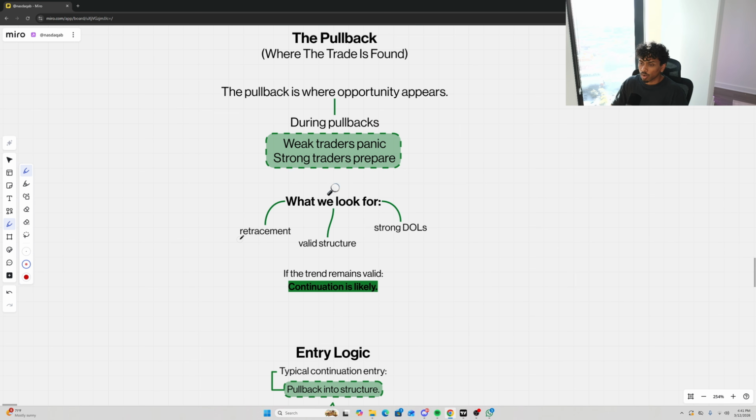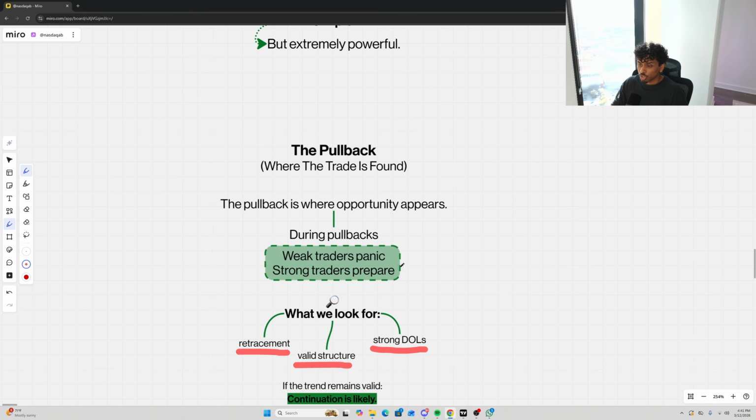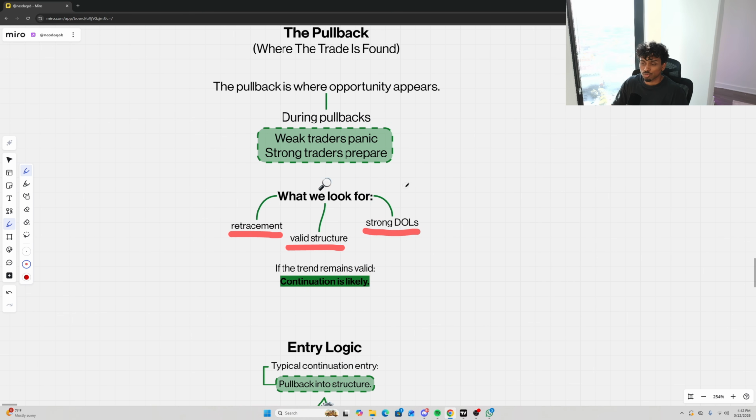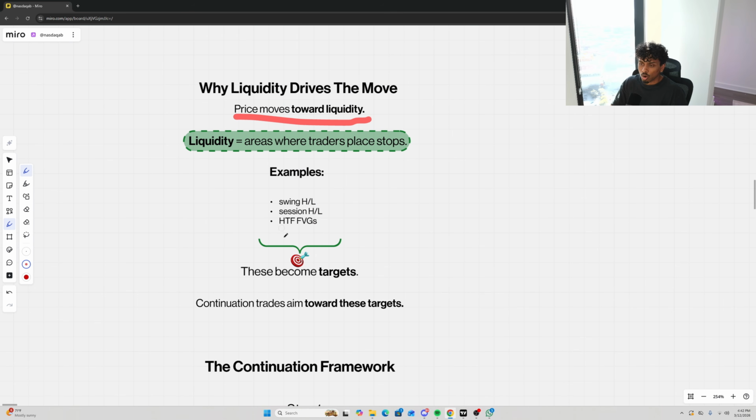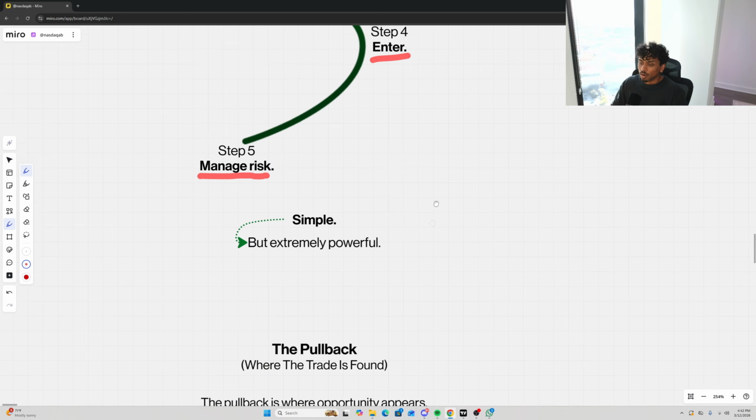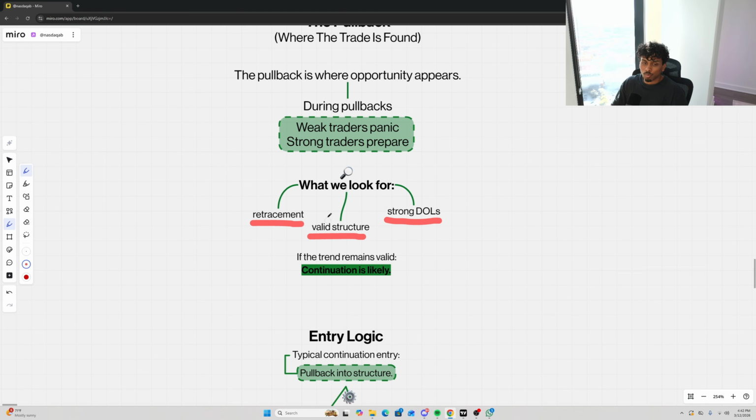We are going to be looking for a valid retracement, a valid structure that's forming, and then we need to be targeting strong drawn liquidities, right? Your pullbacks are not valid. Your retracements are not valid, right? Pullbacks, retracements, same essential thing. They have no meaning if you are not targeting a strong drawn liquidity, right? Like I've mentioned above right here, these are strong drawn liquidity points. So we should only be targeting these and only these, right? Nothing else, all right? Because those are the most prominent liquidity points in the market.